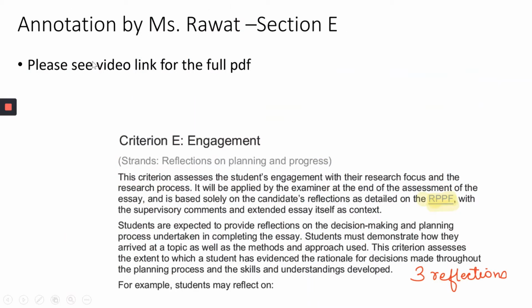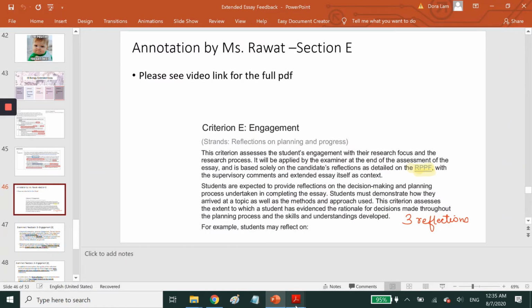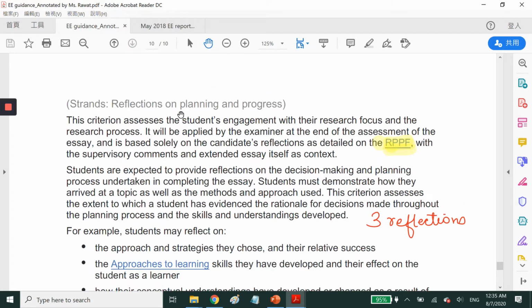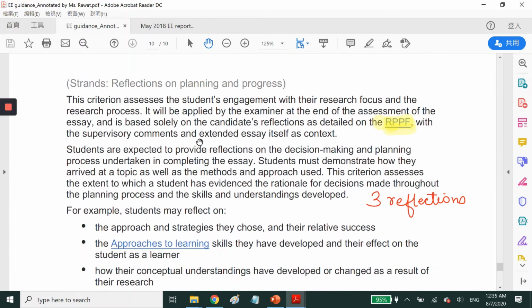Let's look at the PDF annotated by Ms. Rawat. Thank you, Ms. Rawat, for that. As you can see here, there's another separate form called the RPPF. That is the reflection form you do on ManageBac. For criteria E, we only mark based on the three reflections that you have done on the RPPF.